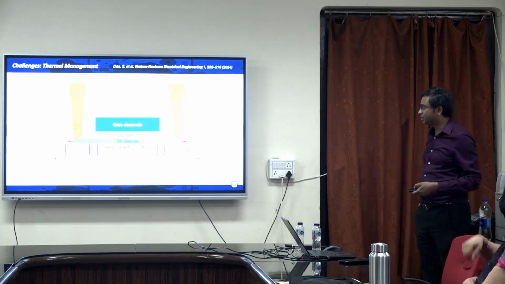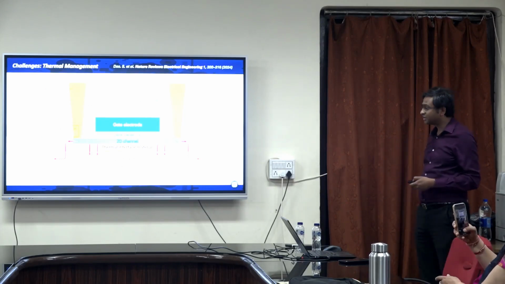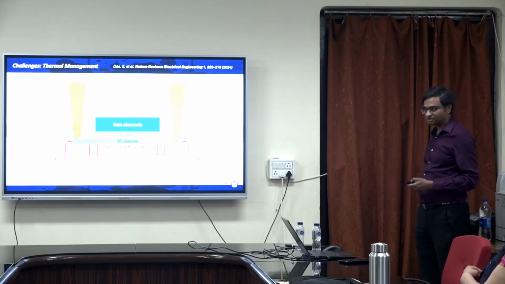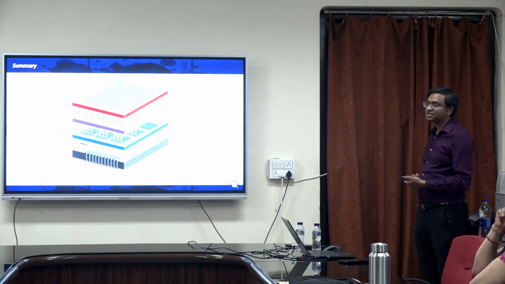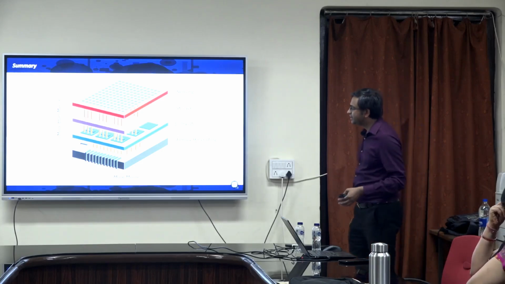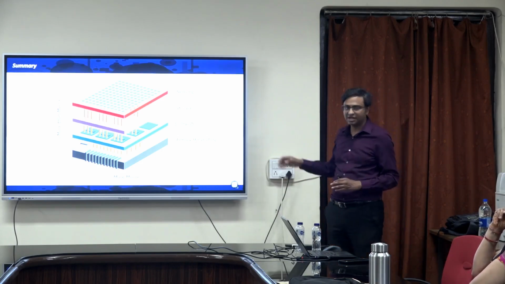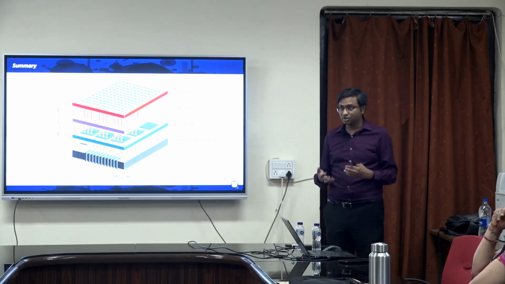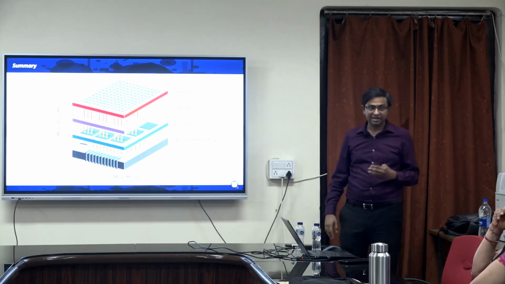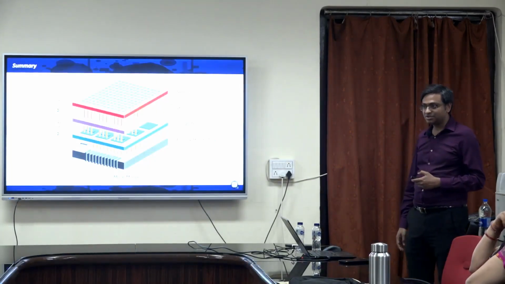And this is what I was talking about. How do you engineer these interfacial materials to really distribute the heat, whether laterally or vertically? A lot of work has to be done there. So you can see that there are a lot of opportunities and challenges with this 3D integration. It's a relatively tougher topic to work on, because you may not have a lot of fabrication capabilities, but you can start looking into some of the design aspects. The simulation aspects of these chips can actually be done here. With that, I think this is the end of the 3D integration.